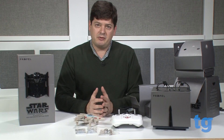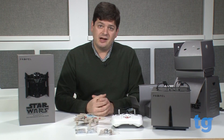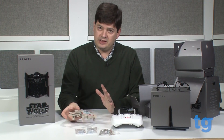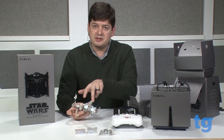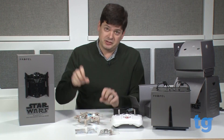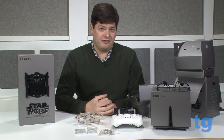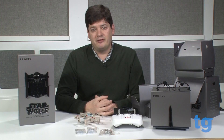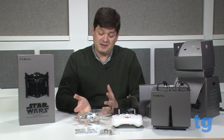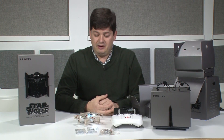That's a quick look at what you get with the Collector's Edition box of the Propel Star Wars drone. It's a lot of fun to fly and very easy. One of the neat things about these drones is that you can fight them against each other — there are little lasers in the front that allow you to virtually shoot down the other pilots. It's a little bit tricky, but still a lot of fun. Definitely one of the better drones this year, especially one of the best Star Wars drones I've ever seen, and it's hours of fun.